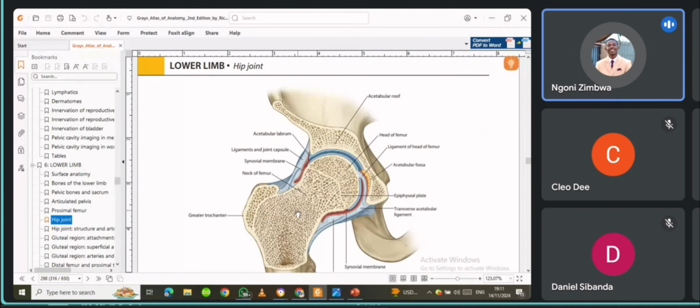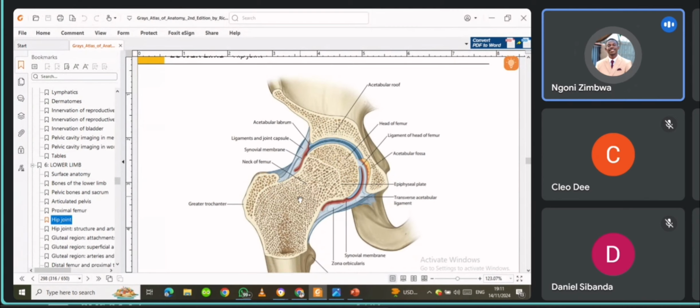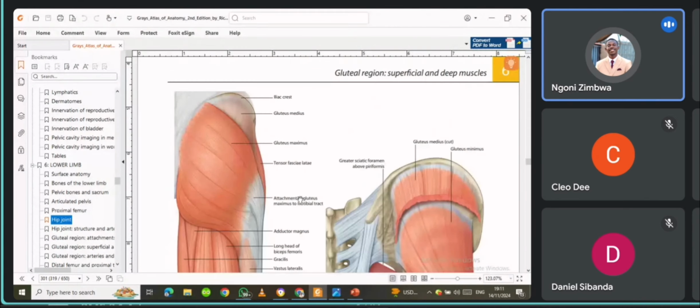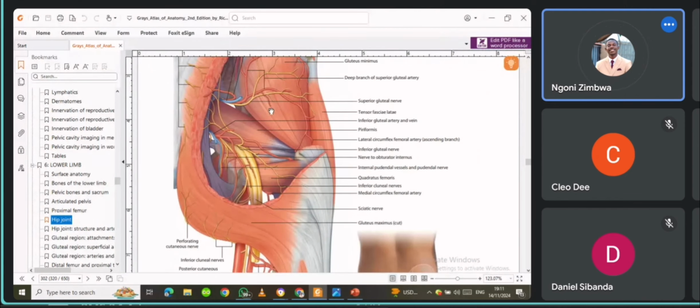And then let me go to the posterior dislocation. Let me see if I can find something. So you're going to have the sciatic nerve, right? The sciatic nerve is a nerve of the sacral plexus, the main nerve of the sacral plexus, the major nerve of the body. It originates from the ventral rami of L4 to S3, and it composes two main nerves, the tibial nerve being the largest one, then the common peroneal nerve.